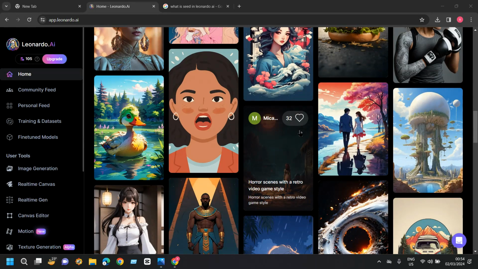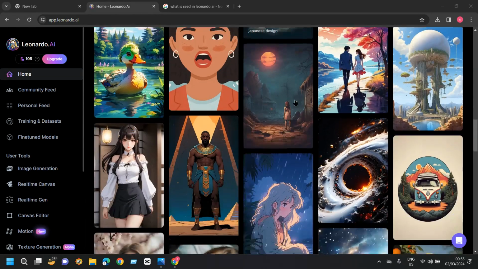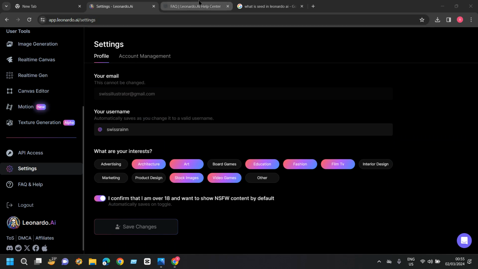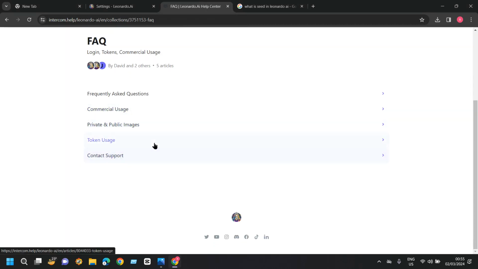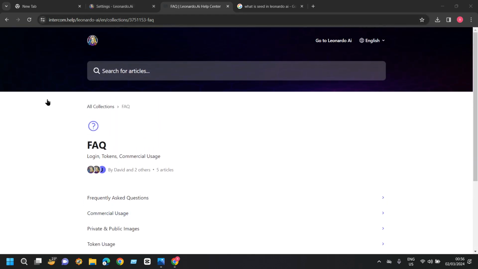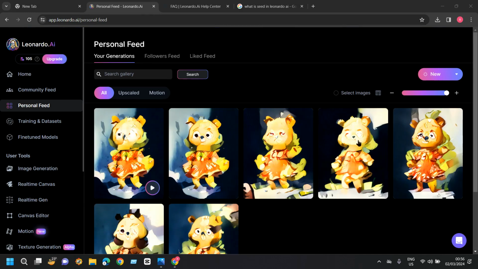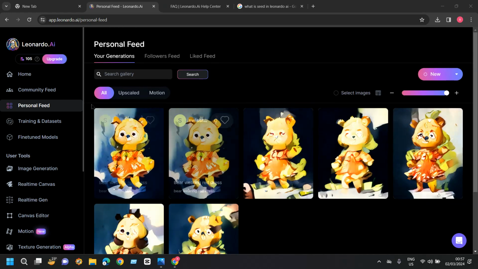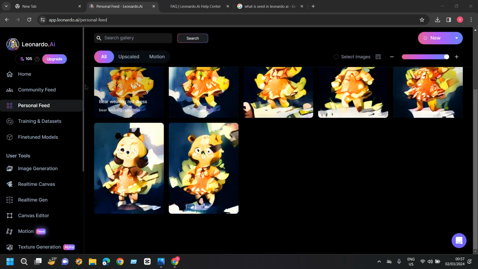However, it is important to remember that as an online AI platform, there are also risks associated with using Leonardo AI. It is very crucial to fully understand this risk before you place your trust in the AI image. Leonardo AI collects a lot of data about you. It clearly mentions in their privacy policy page that they will collect your personal information, including your name, email address, IP address, location, and other identifying information. Lastly, it is also very possible that Leonardo AI will change its privacy policy in the future.